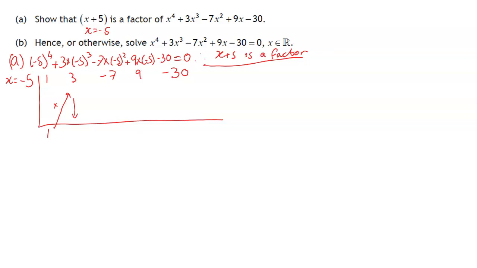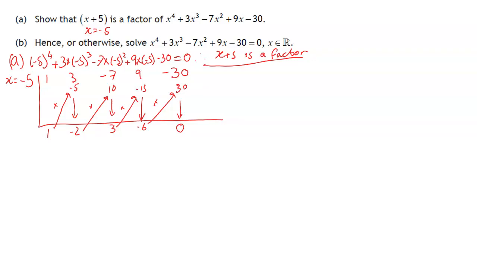So if I have 1 times -5, I get -5. I then do 3 minus 5 and I get -2. And I continue this until I get to my last part. So going up with -2, I times it by -5 and I get 10. Then go down, I do -7 plus 10, gives me 3. Going back up this way again, I do a multiplication, I get -15. Going down the way, from there, I do 9 take away 15, gives me -6. Multiply going up, that gives me 30. And if I then go down to there, I actually get an answer of 0.